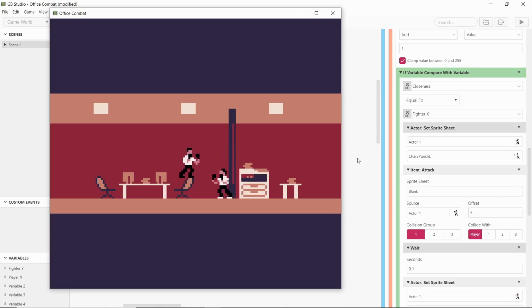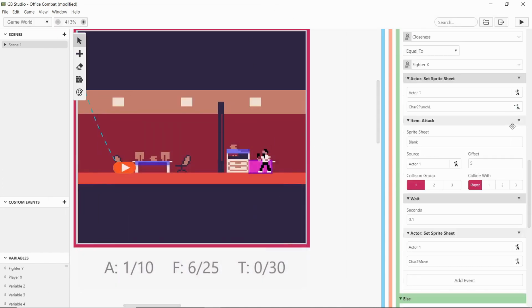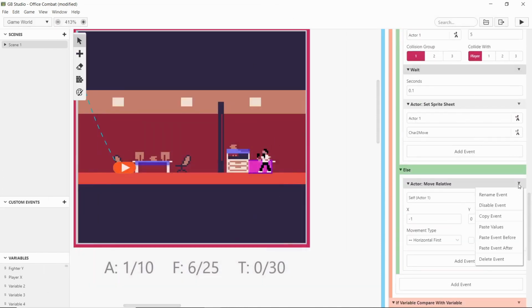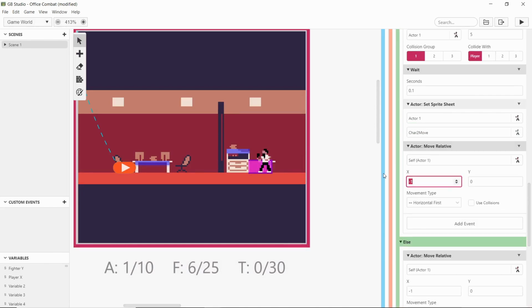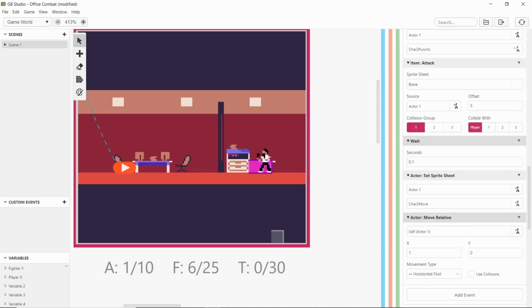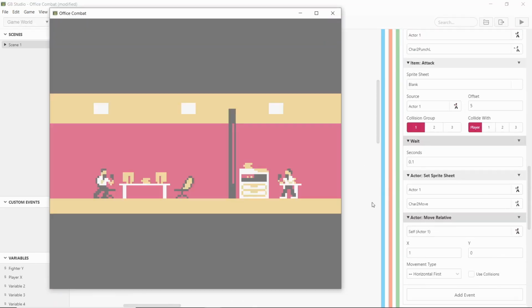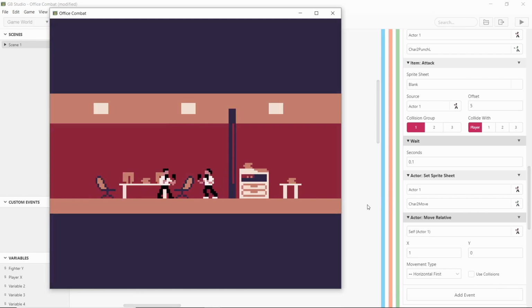Okay, what I'm going to do is I'm going to make it so when they punch, they then move back one. You know, like they punch and then duck out, and then they move back in and duck back out, right? So let's just copy this and put this here, but change that to 1 so that they move right. Hopefully this makes it so it's a bit less annoying. It's a shame. Okay, punch, back out, punch, back out, punch, back out. And you see that it kind of adds some dynamics to it. Still not perfect.